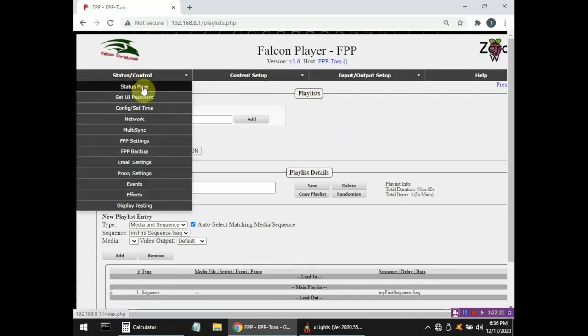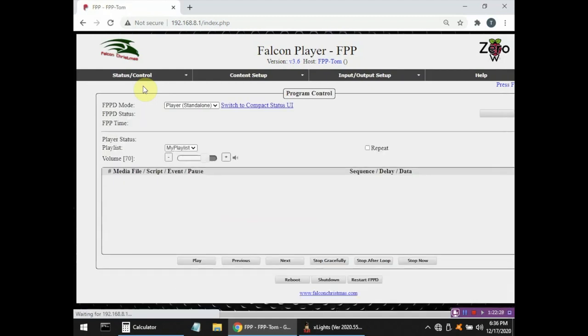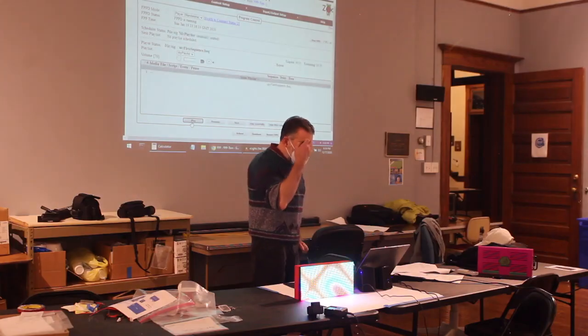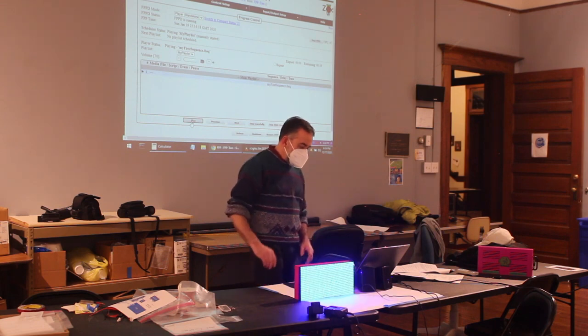So how do I play my new animation? Status control menu, status page. This is the home page on your Falcon player where all the action happens. And then how do I play that playlist? Here's playlist right here, middle of the screen. Here's the playlist it wants to play. I just click on the play button. Okay, so all I have to do is re-upload the more up-to-date version of the FSEQ file.